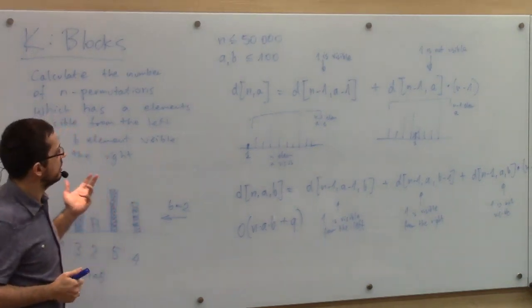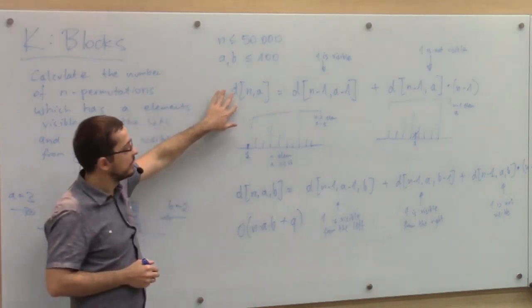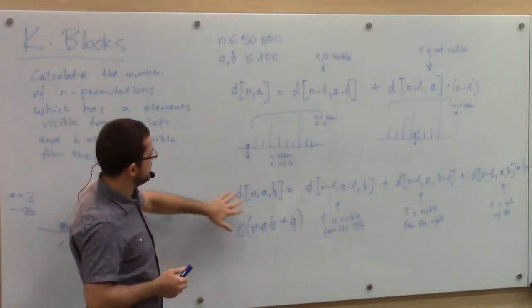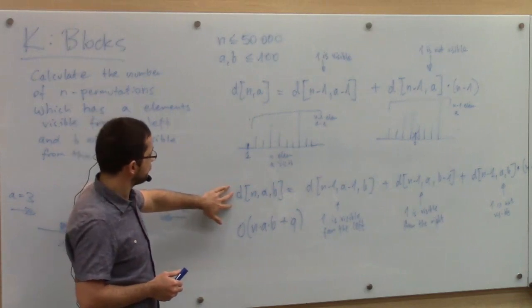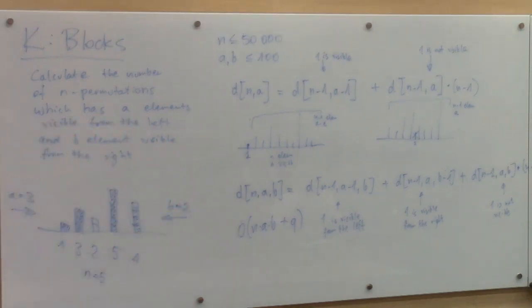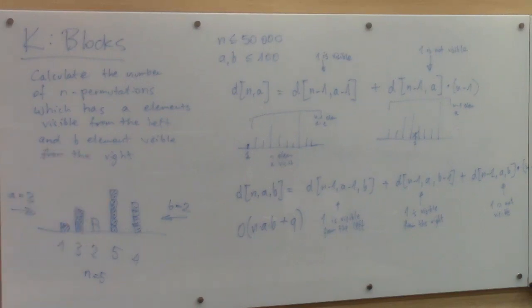Actually, it's not a coincidence that I started from this simpler problem where we are only considering visibility from one side, because it turns out that the problem with visibility from two sides can be reduced to the problem of visibility from one side. And I think that this reduction is pretty tricky. Basically, you need to see how you can transform a permutation in which we are interested in the visibility from both sides into a permutation in which we are only interested in visibility from one side.